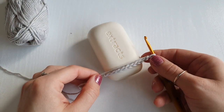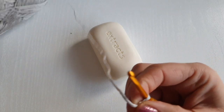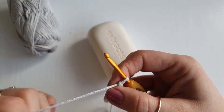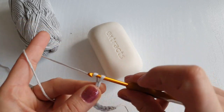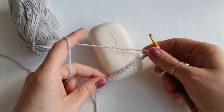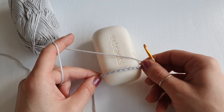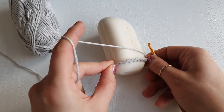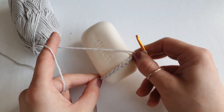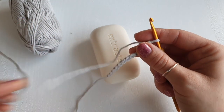So I've got a chain of 10, and I think it's not enough. Depending on how big your soap is, you need to adjust your chain. So 10 is not enough, so 10, 11, 12, and let's see now, I think 12 is just perfect. It should be just right in the middle on both sides. So let's do 12 in this video.